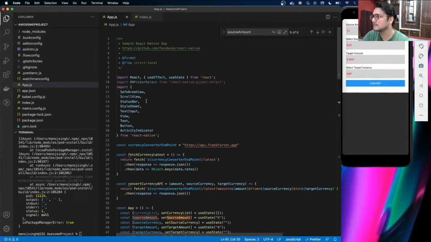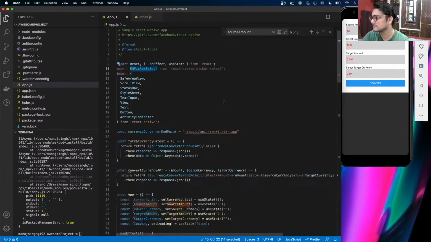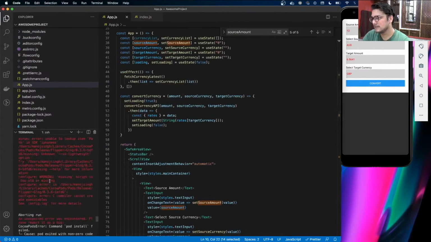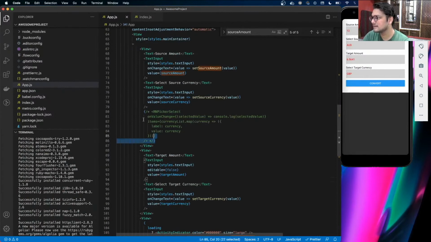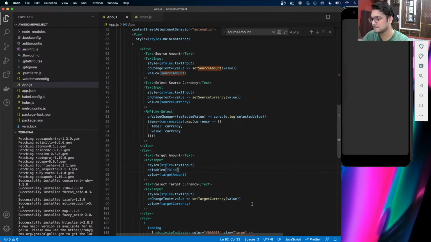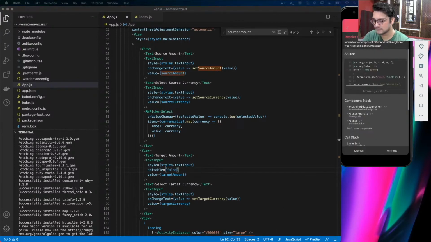So for that we installed the RN picker select, but for some reason it was not working. I still think it errored out, but let's see if this works now. If it doesn't work, we'll try something else. I think there is some kind of error.